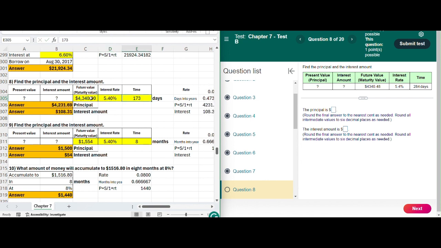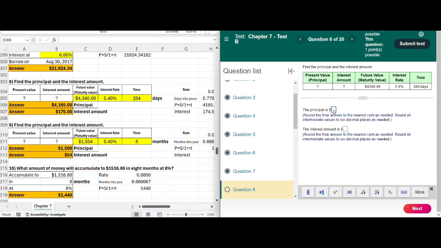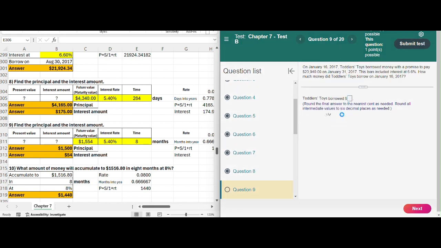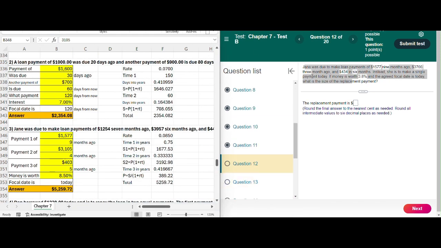So in this number 9, if you notice, it says months, and the one that we need is in days, the time. So that is the correct one. So once again, change the values, and we have the answer. Let's skip a little bit. This is question number 12.